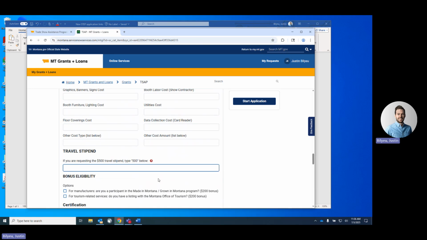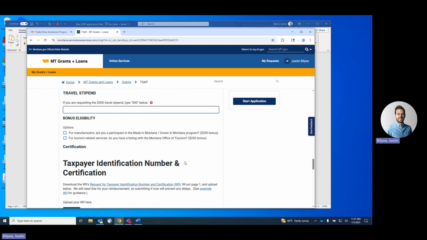You don't need to submit gas receipts or anything. We just do it based off of the IRS mileage rate, something like 63 cents for every mile. We can do that in the background based on where you went. So if you didn't fly, we'll give you a mileage reimbursement. That should help get you up to your 500. Usually hotels will get you there too.